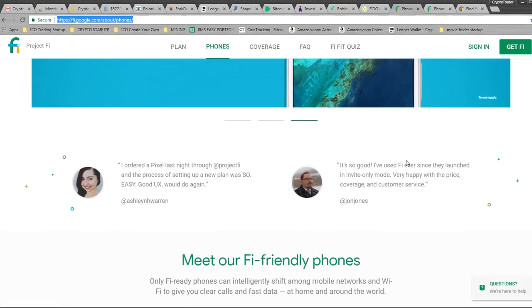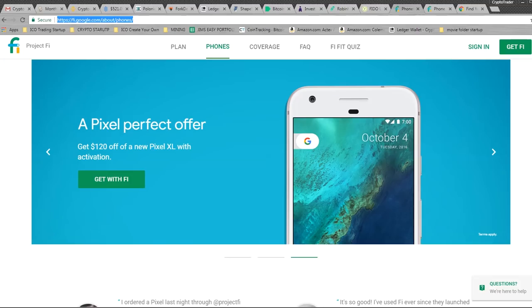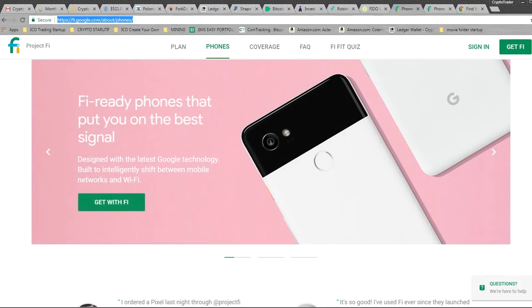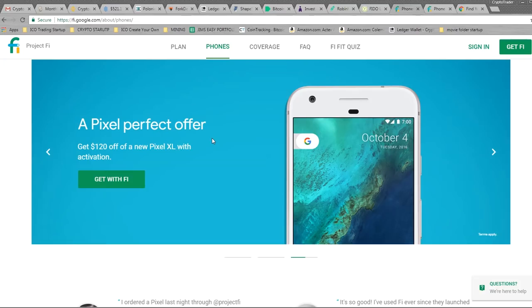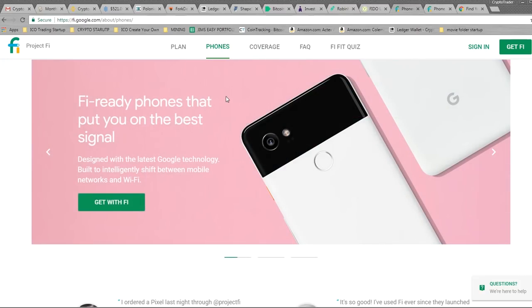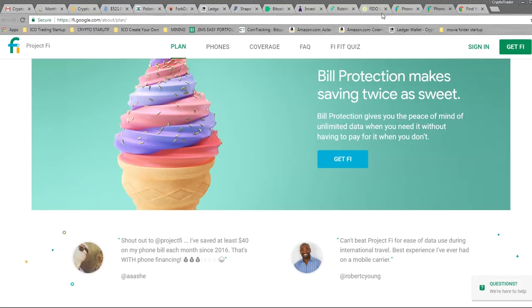I use a separate phone that I keep in a safe. I don't want to lose my phone, which has all the authentication codes to access my exchanges. So I have a separate phone. The Google Fi phone service only charges you for minutes used. It's endorsed by Litecoin founder Charlie Lee as the most hacker-proof setup. It's definitely the most affordable, no big monthly fee. Now you can have a special phone just for your cryptocurrency trading. So they have the phones available and the plans in one spot.